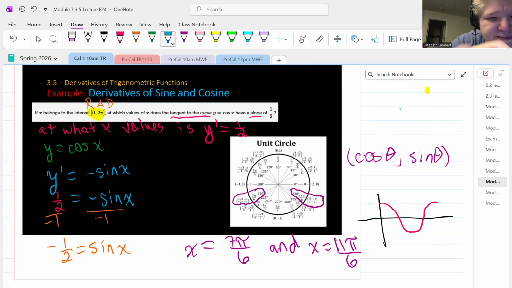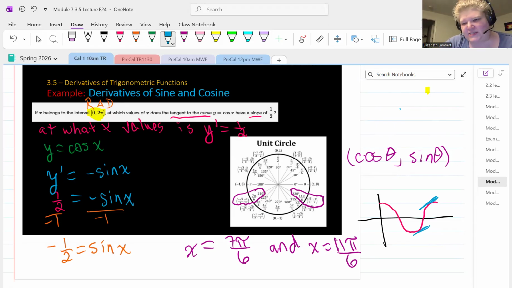Not the best, but a positive 1/2 slope is kind of like that, and like that. It's not a 45-degree line. It's more laid down. It's actually a 30-degree line. No, it's not. I take that back. Cosine value is not slope. I did that wrong. I lied. But those are roughly those two values.